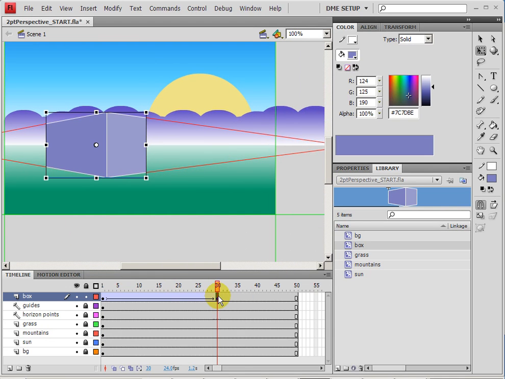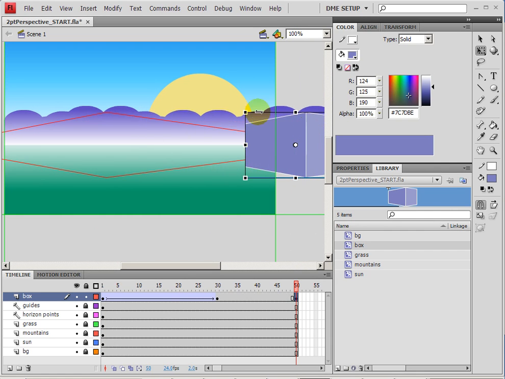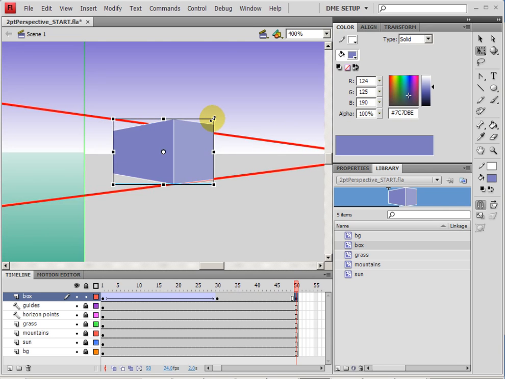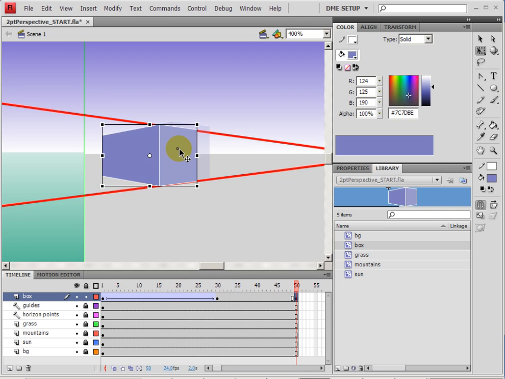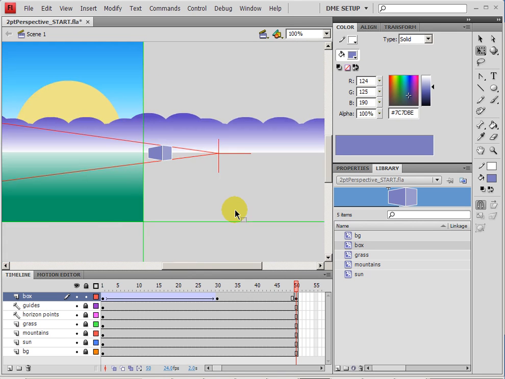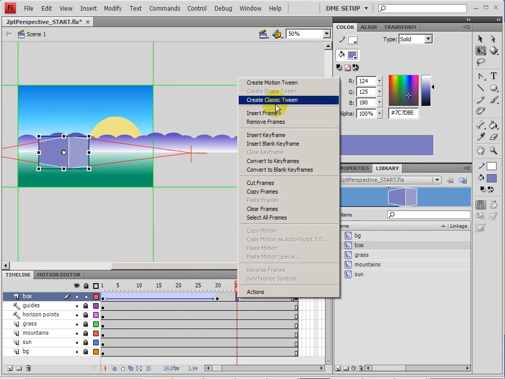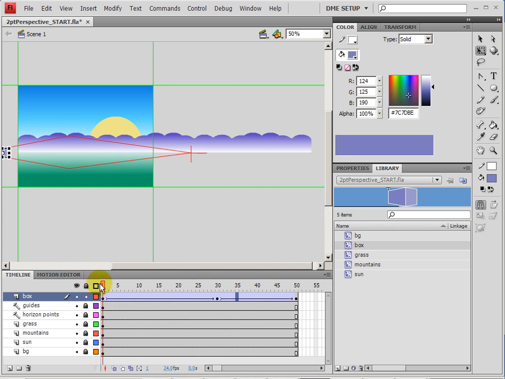So why don't I extend the animation out to the right, and I'll do frame 50. It could be frame 60. It's going to animate the other direction. So now I'm going to take it over to the right, scale it down, zoom in, and then just make sure that these are somewhat fitting those lines. Doesn't have to be absolutely perfect, but the closer that we put it, of course, the better that animation is going to look. So now I can right-click, choose Create Classic Tween, and you'll see now it looks like it's coming up and then going back the other direction.